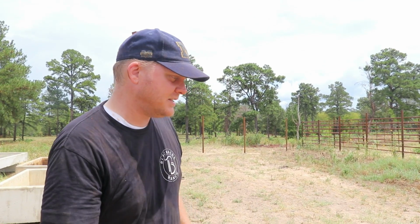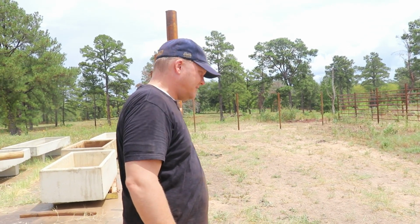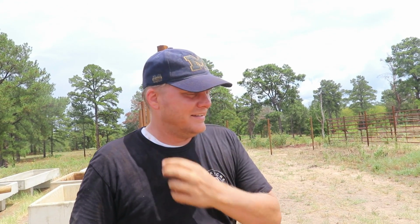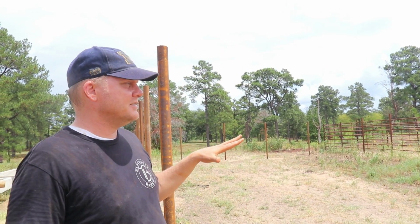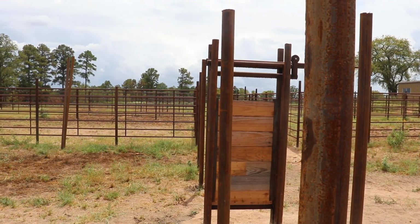The elders were a big help. We ended up, of course, as you saw, using that gas-powered auger. That made it a lot easier. I think that was better actually than using the tractor. You know, the tractor was just so big. And the last time we used it, it didn't seem to work. Otherwise, this is our pen. It is a little bit smaller than all the others.